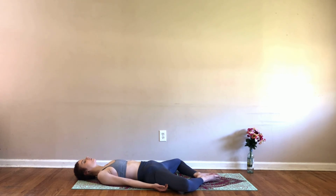You can stay here longer if you wish. Otherwise, start to find small movements in your body. Gently wiggle your fingers and your toes.